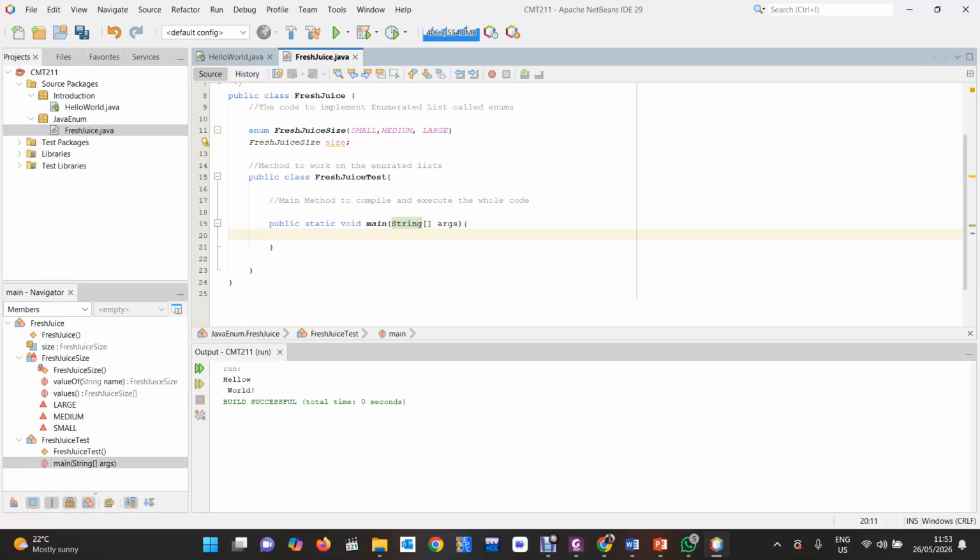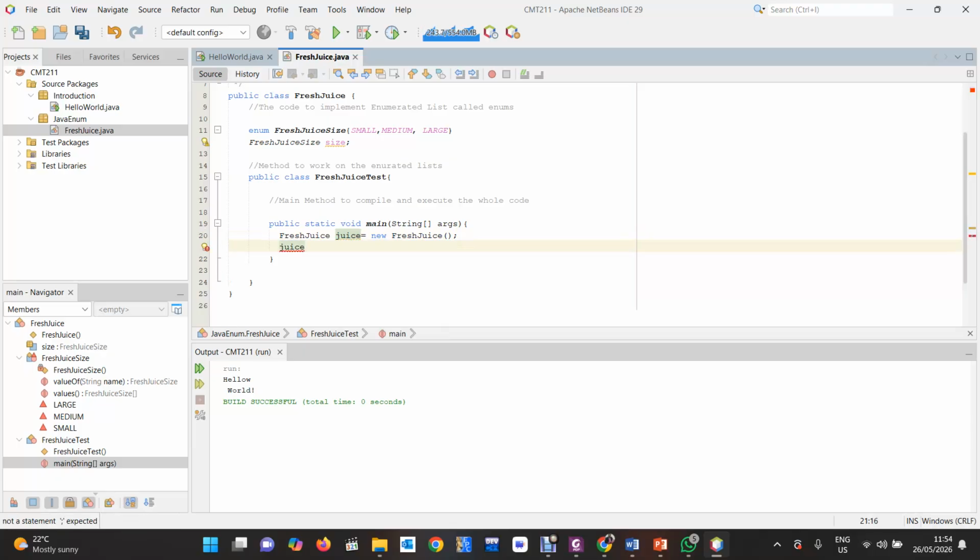Once we have this, we can call our class here, fresh juice, and initialize it with a variable juice, and then assign the memory to give it the space to store the elements that it contains.